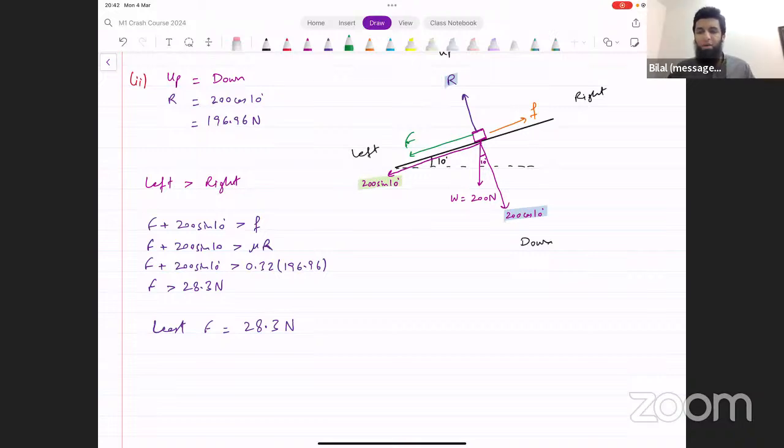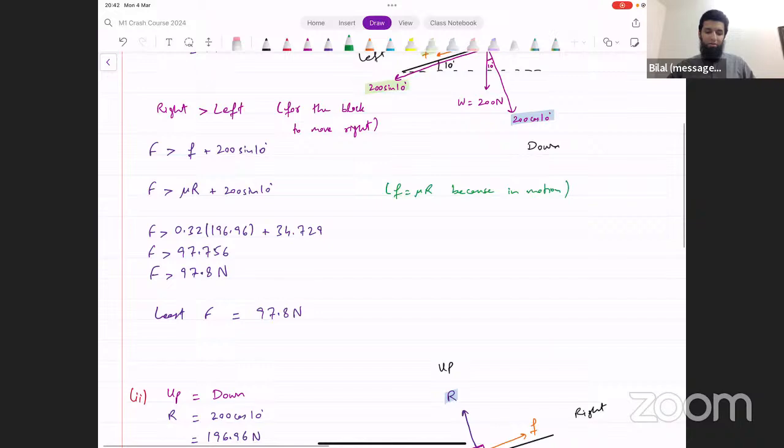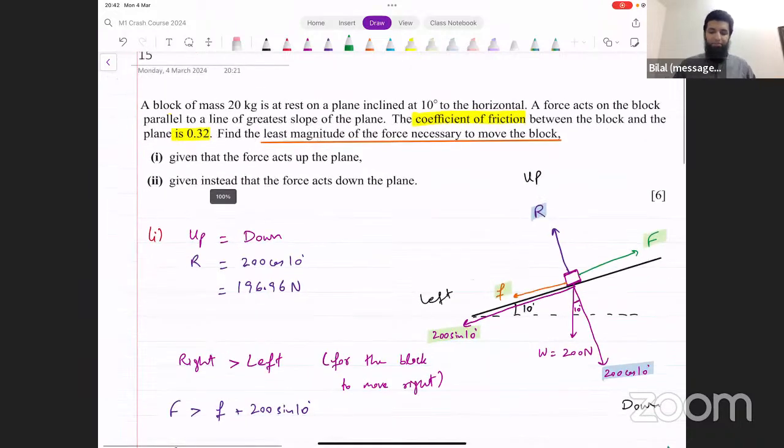Yes, sir. In the marking scheme, sometimes they do use something like this. Instead of using inequalities, they might have used equations. Don't get confused by that. They would basically be considering the limiting equilibrium case and saying, okay, this is the cutoff point, and now even if you were to slightly increase the force a bit more, the object will start moving. And that happens a lot, actually. We will be talking about this later.